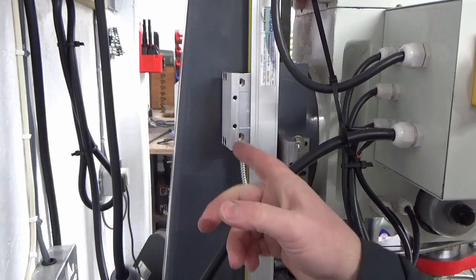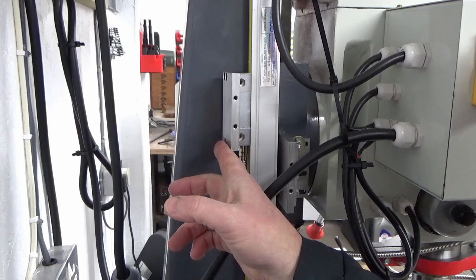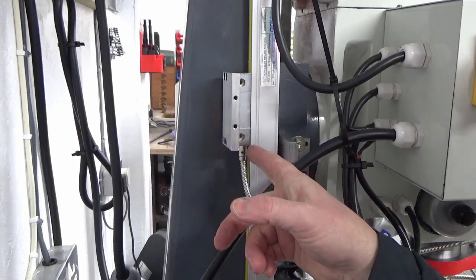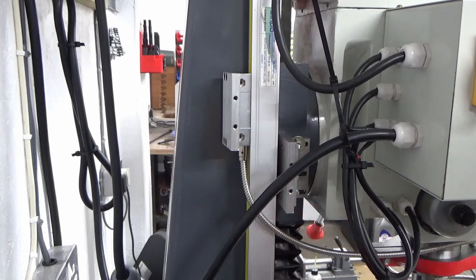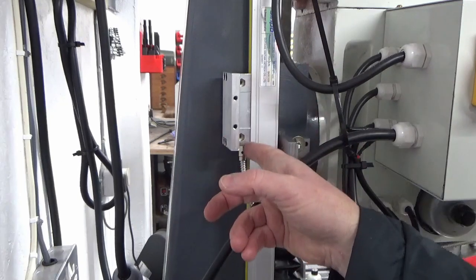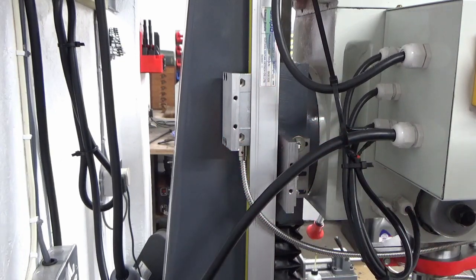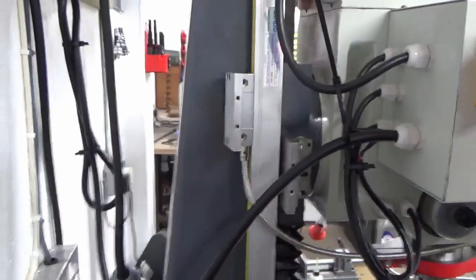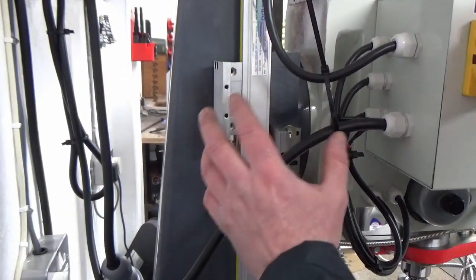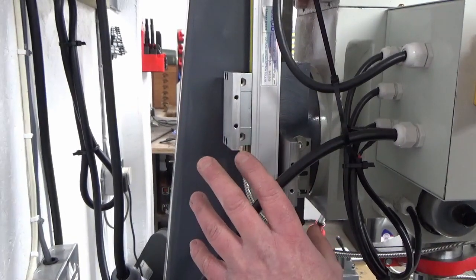Apologies, I've done this off camera, but we've fitted that piece with the four cap screws — the ones I just put the holes in for — to the reader itself. Everything is in the right place now. I just need to move this down, get the bridge piece to go between these two bits, fit that, and then set the gap between the reader unit and the scale itself. There's so little room here that I'm going to have to do that off camera because the tripod is right up against the wall and in the way.